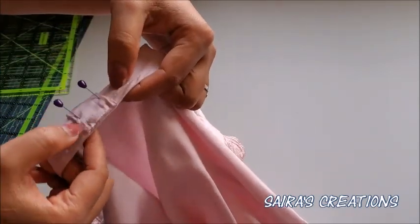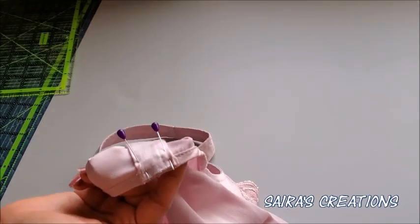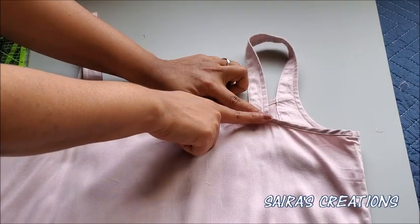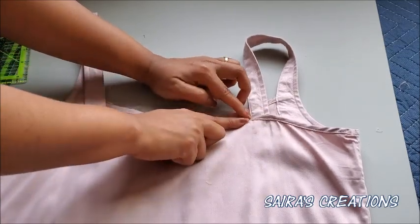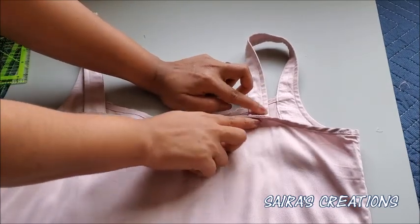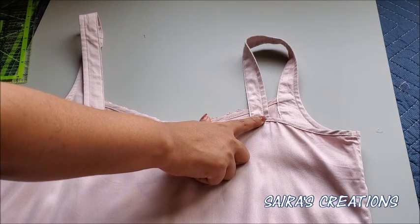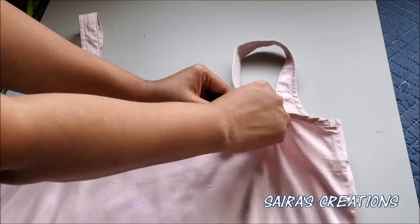All right, we're going to sew it and then I will be back, and after that we will have one more stitch and then our project is almost done. All right, and then the next step is pretty simple too. All we're going to do is flip it here. See that? How I fix this? So first we have to sew one stitch here on the top, and now it's time to straighten up this binder, and then we're going to add a pin over here.